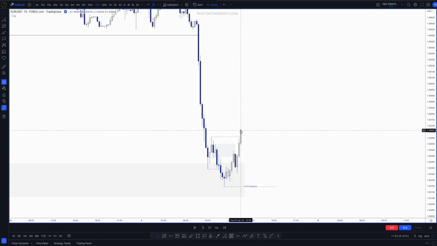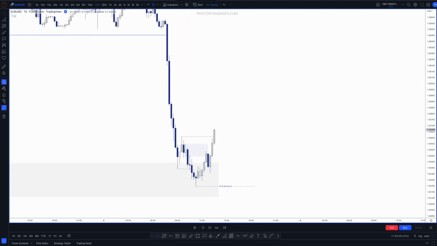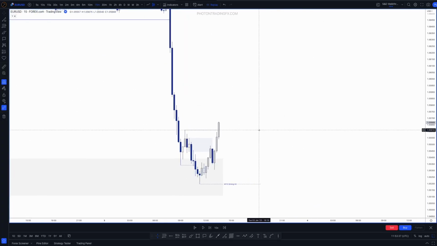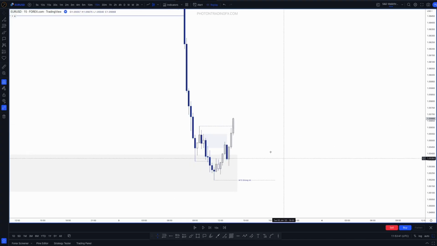M15 internal structure has shifted in your favor, right? We didn't just jump in straight away. We didn't just jump in on a little CHoCH. Clear momentum to the upside, clear bullish IBOS, right? So now you've got a lot of room to target. So this is what I call high probability counter M15 trading, okay? It's not always going to be 100% strike rate, but this is a bit more, you're just patient, right? From 9 a.m. on Tuesday to now 1:30 p.m. So that's coming into New York Open, right?